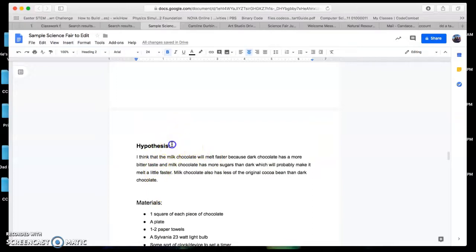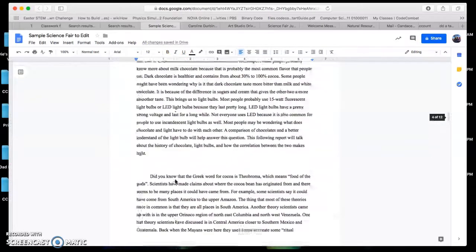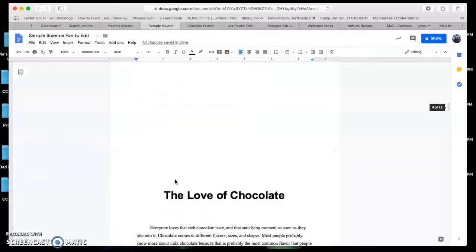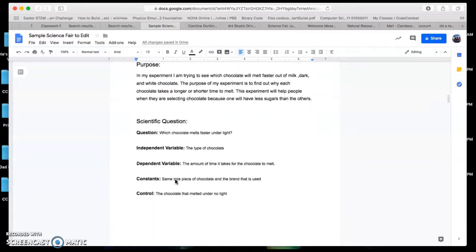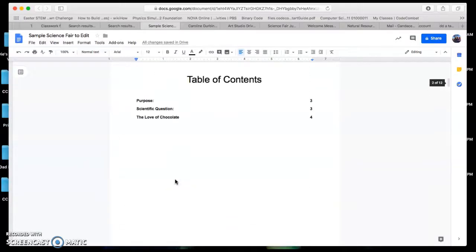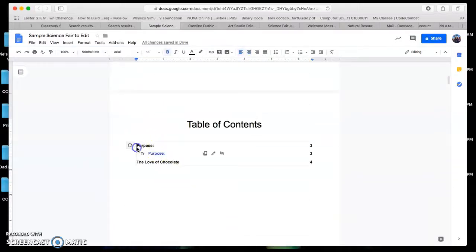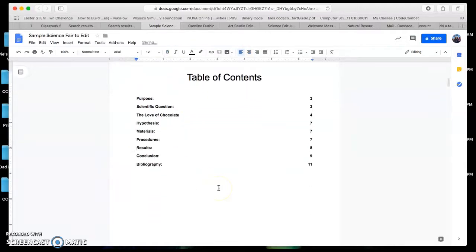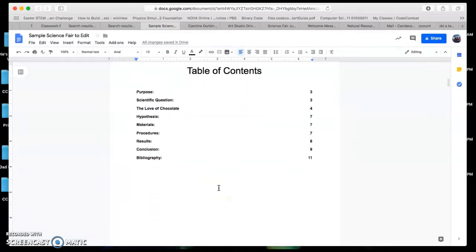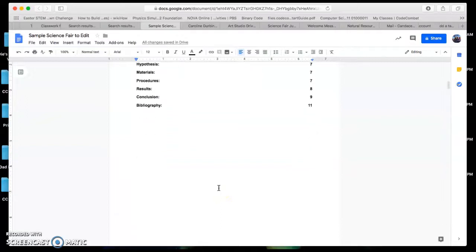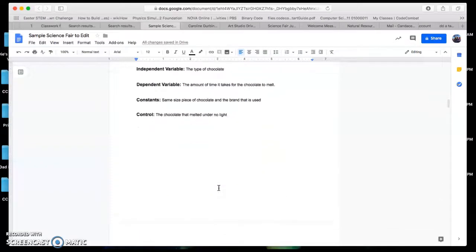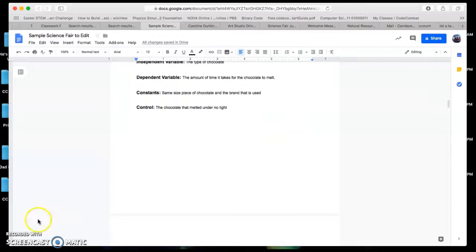Oh, I don't like that my hypothesis title is different. Let's change that right away. So when I scroll through, now it looks like a professional document, whereas before, it really didn't. And so just a simple little thing to make my document look professional. Then I can come back here, refresh, and my table of contents is complete. So, a really cool way to add in a table of contents, great feature of Google Doc. Know that was a long video. I hope you worked with me so that way you could be done in 10 minutes as well with your formatting.